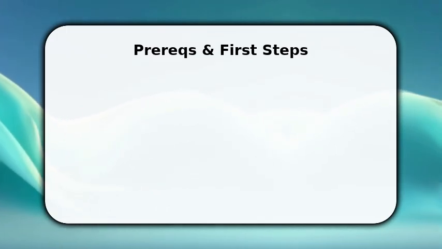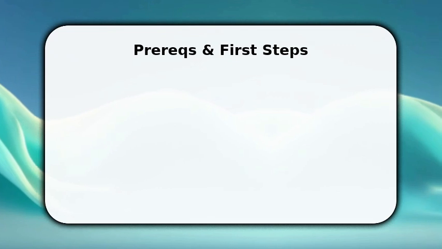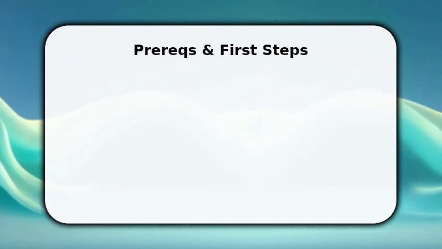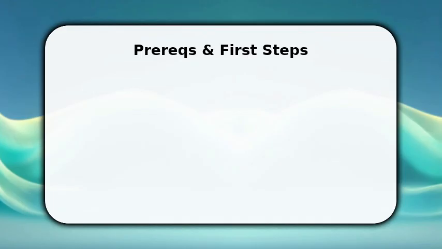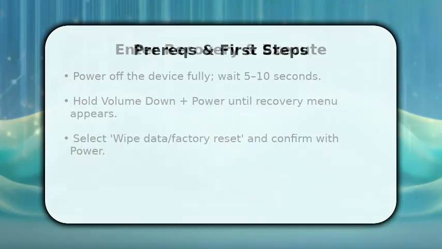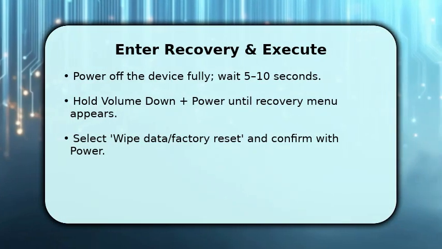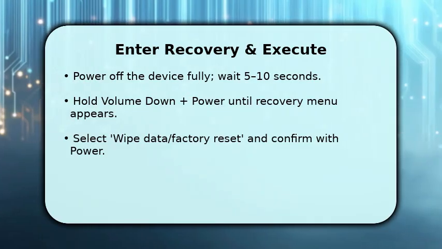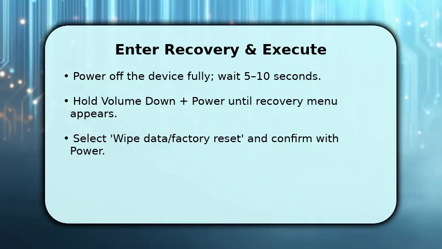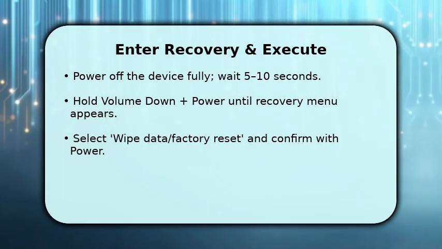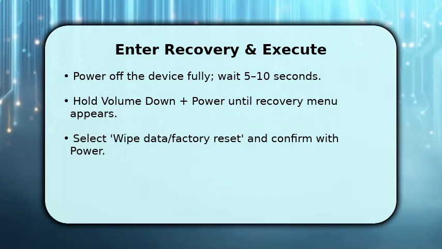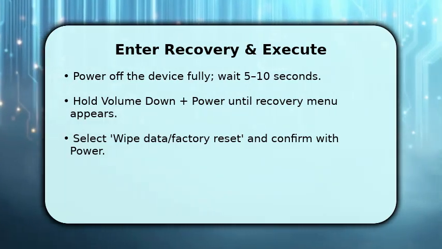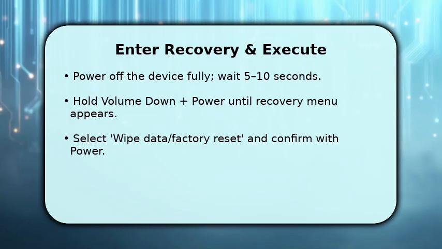After confirming backups and credentials, move to the recovery sequence immediately. You now enter recovery. Power the unit off, wait several seconds, then press and hold volume down plus power until the recovery menu appears. Timing matters to avoid the normal boot. Once the menu is visible, use volume keys to navigate and the power button to select. Choose Wipe Data/Factory Reset and confirm.